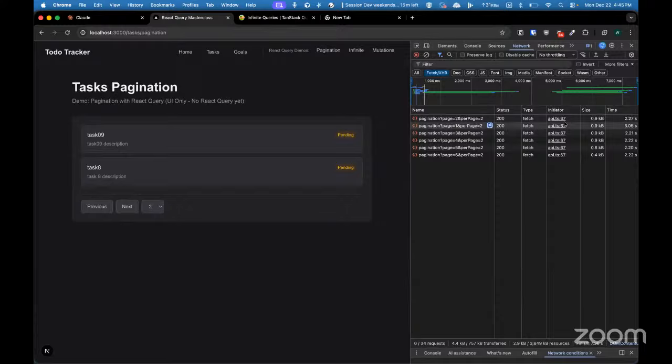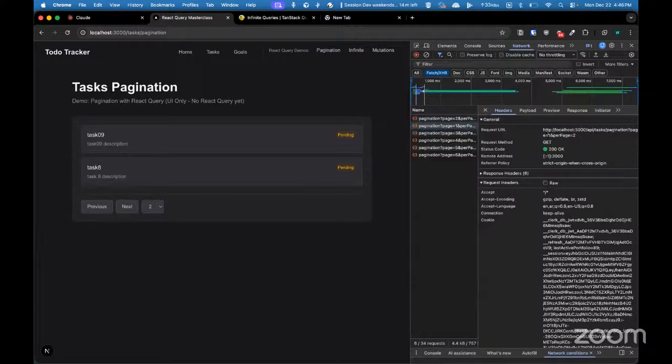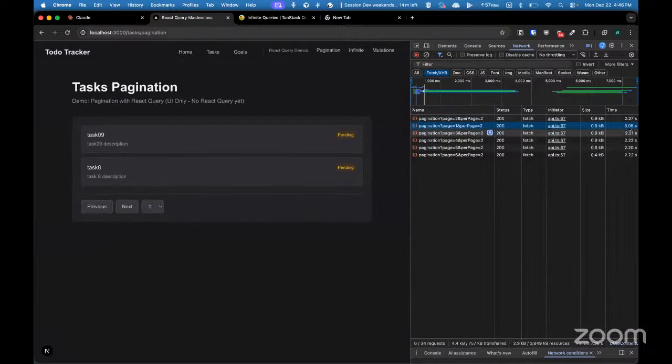Realistically, this is a very simple page and a very simple endpoint, so it should not be taking 3 seconds to load. 3 seconds is a long time for a network request. But I haven't optimized the backend, nor do I know how the DB is connected. When you are trying to optimize for hundreds of ms, 200, 500 ms, in production, in consumer facing applications, then this prefetching and caching and prefetching the next page improves the user experience drastically.